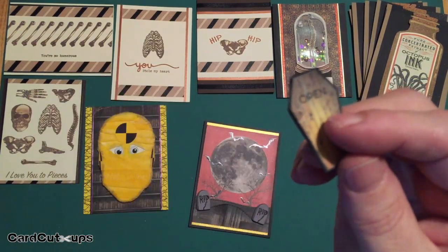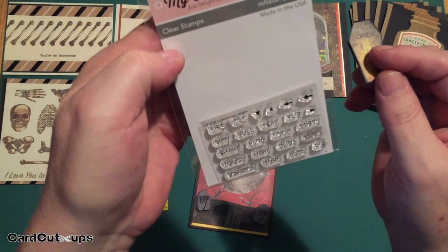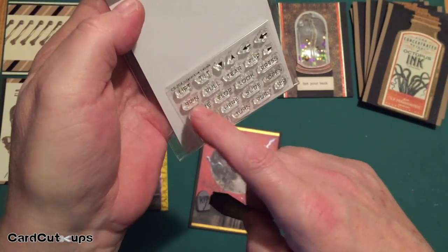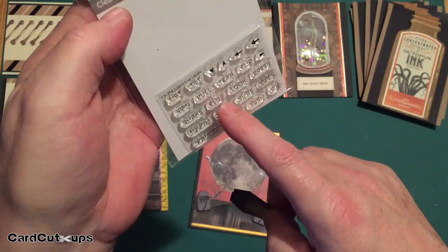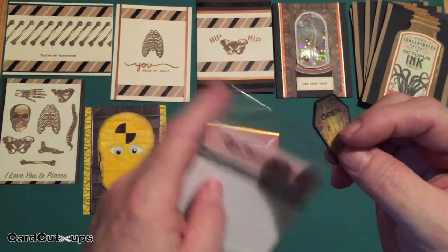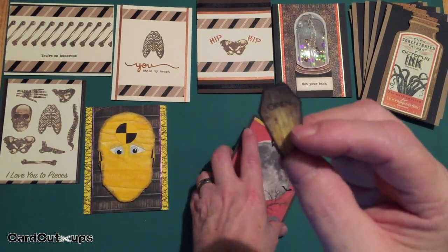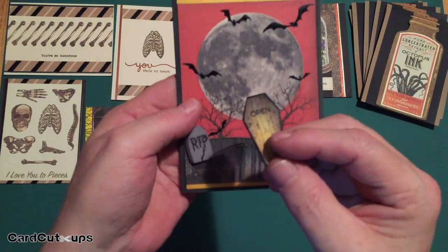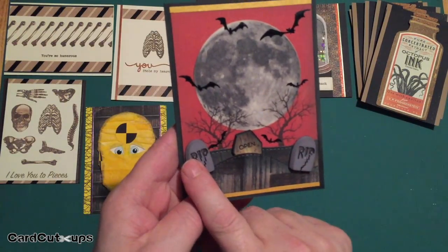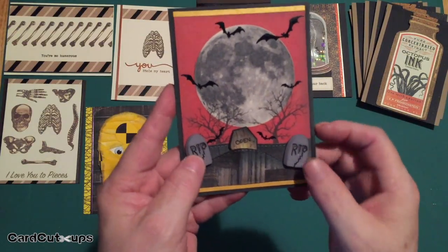This open, I stamped. I just recently got this stamp set from My Favorite Things. This is their interactive label stamp set. Very inexpensive, but it has spin, pull, tear, flip, look, press, flop, shake, hear, slide, open, touch, scratch, turn, push. Great little words. Open on this, just in case somebody didn't realize that you could pull the coffin out of the ground here. So great fun. These are two of the gravestone buttons that I trimmed the little clasps off the back, glued them down.